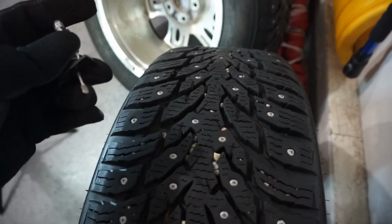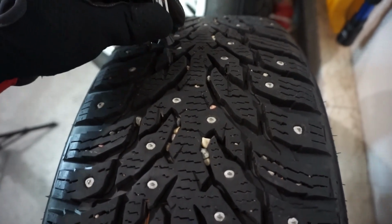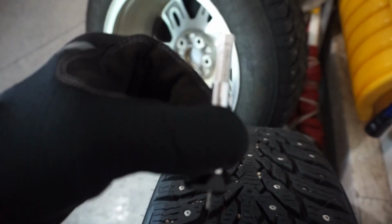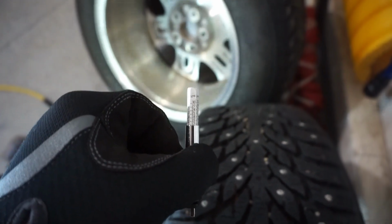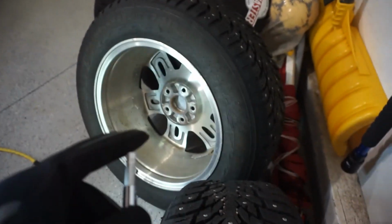So I'll go to my rear tire here. This I would expect to be a little bit higher because I was running this tire on the rear last year. So I will do that. And it is a little bit higher. So this is basically a brand new tire at a perfect 12/32. That other one was maybe a little bit lower.